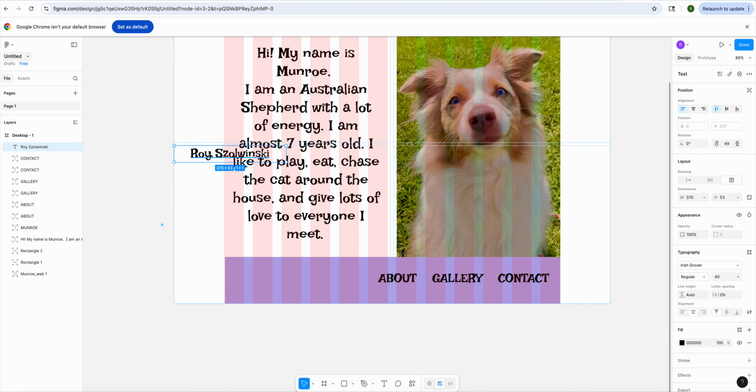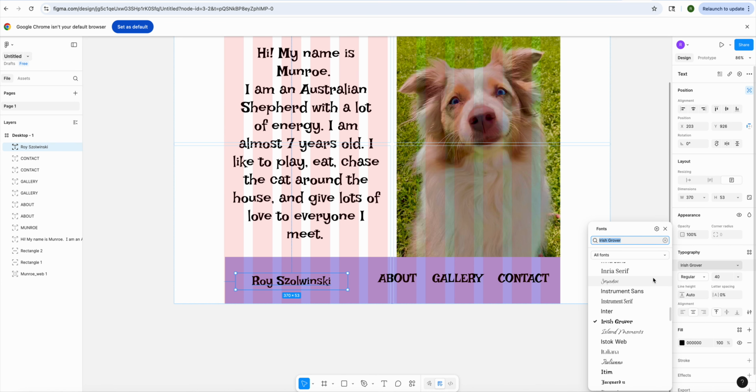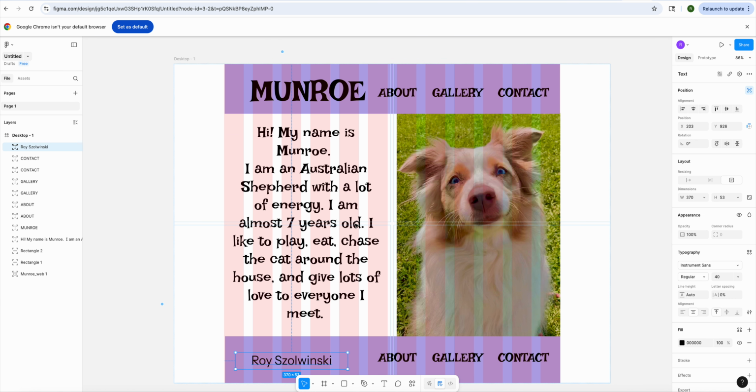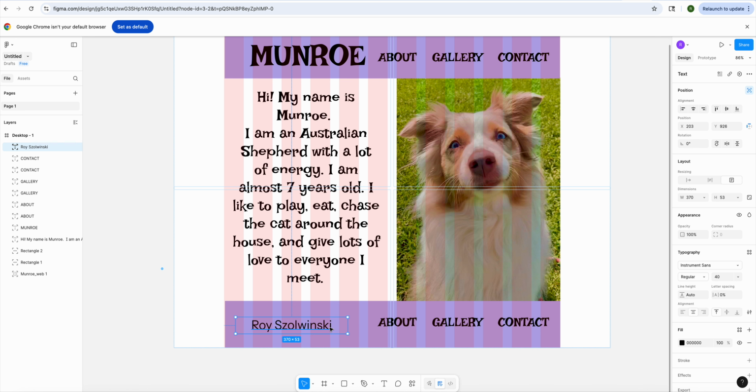I don't love using this text throughout the whole page, so I'm gonna find a sans serif simpler font here, and I'm gonna put this down in the corner here. Yeah, you should put your name down here too.